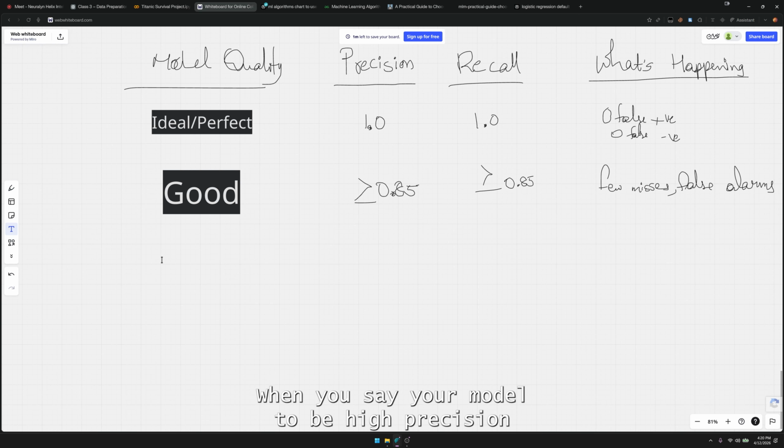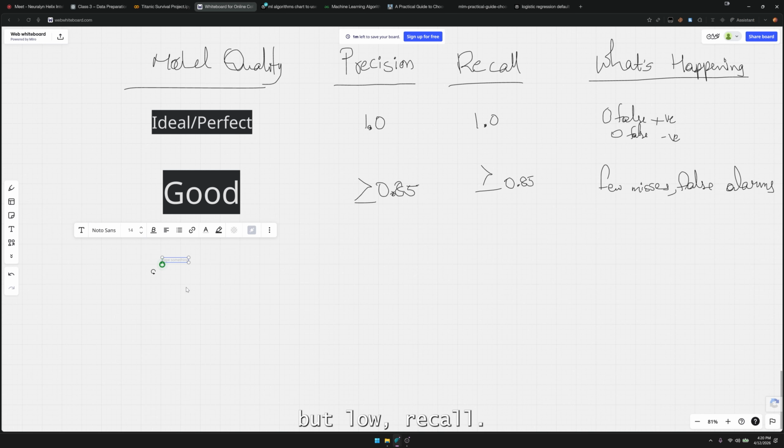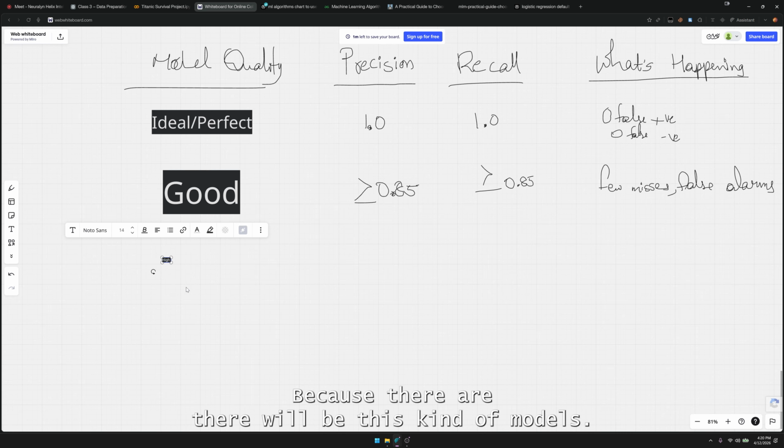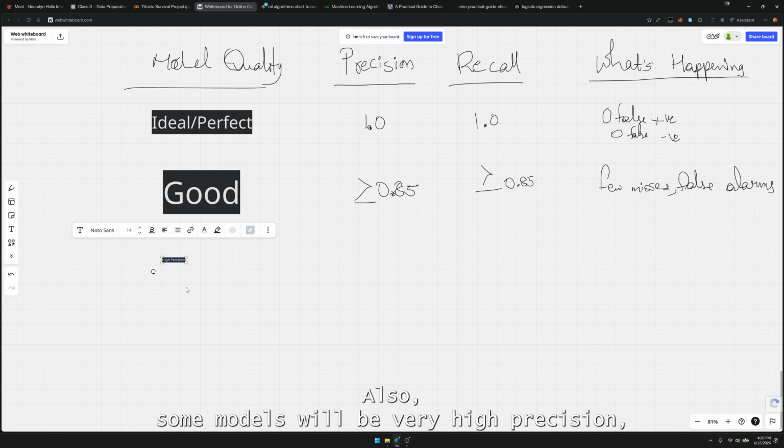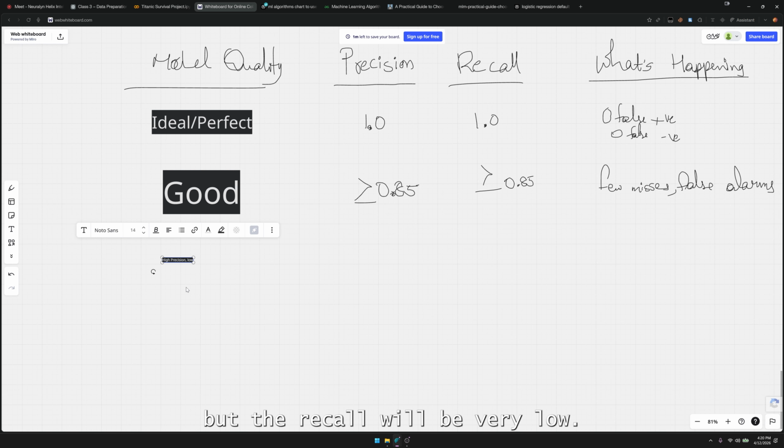When you say your model is high precision but low recall, because there will be this kind of models also. Some models will be very high precision, but the recall will be very low.